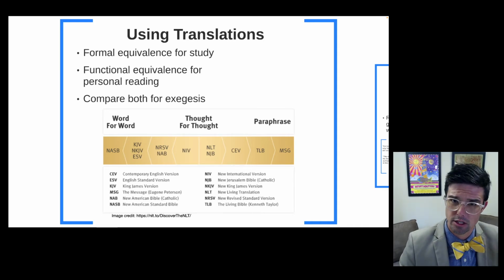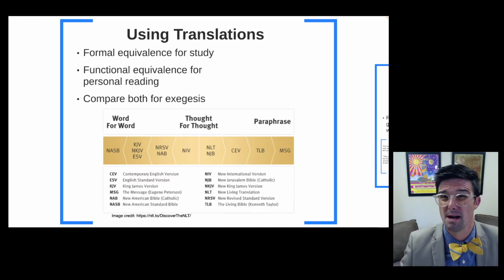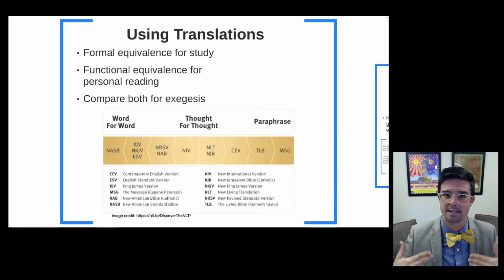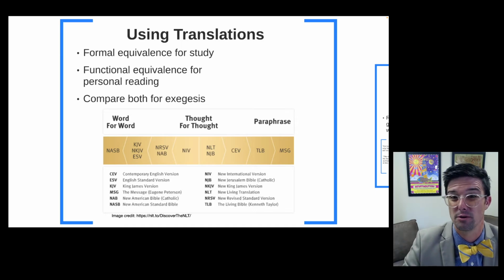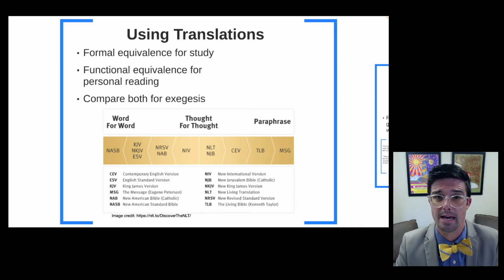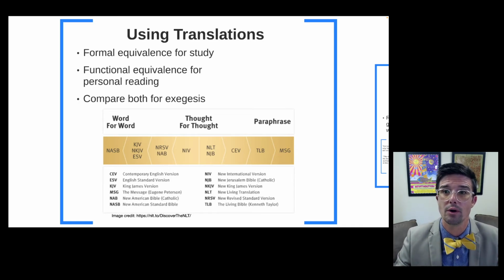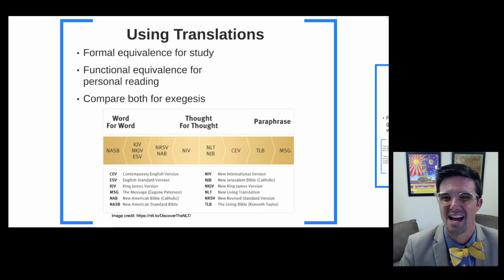I think those are the best starting point for doing the process of exegesis, whereas a functional equivalence translation might be better for sort of personal reading of the text. And then in the process of exegesis, as you get into the weeds of a particular passage, doing a compare and contrast is a really profitable thing, insofar as it really throws into relief the different issues that might be at stake in a given passage and how they are translated in different kinds of ways. And we'll see that in just a moment as we go to a lecture pause.